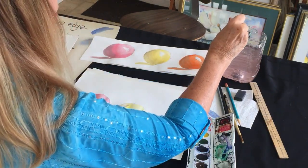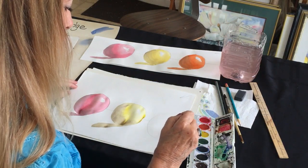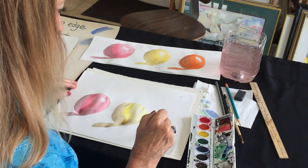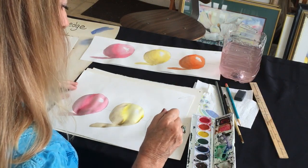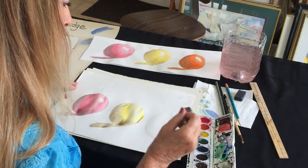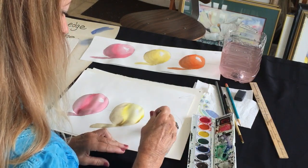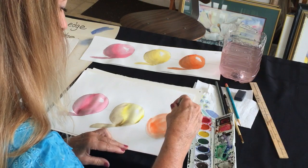All right, I'm going to rinse out my brush, prime my paper, and save a little dry spot. All right, now I'm going to prime it again. It's not really primed if it just has one layer of water. The first layer sinks into the paper. The second layer floats on the surface. All right, next is going to be orange. Put that orange on. It just kind of follows the water. It stays out of the dry area so that we can have a sharp highlight.